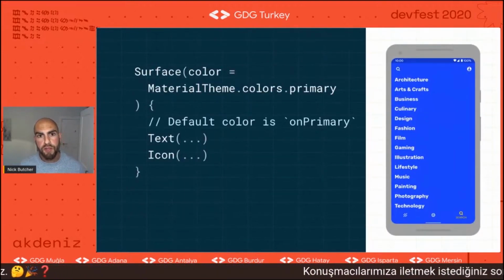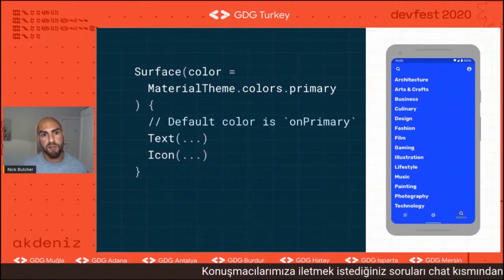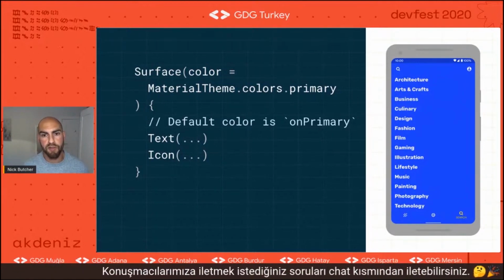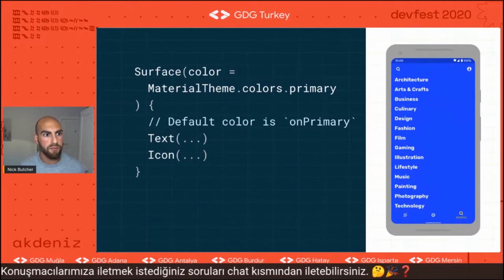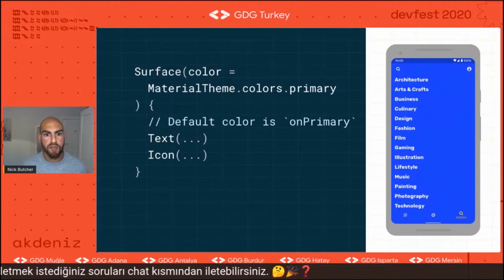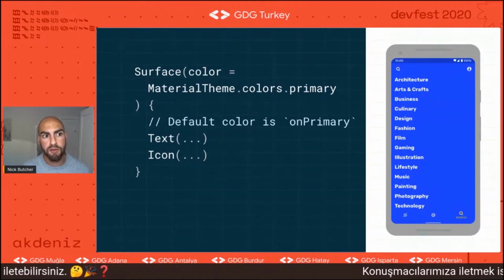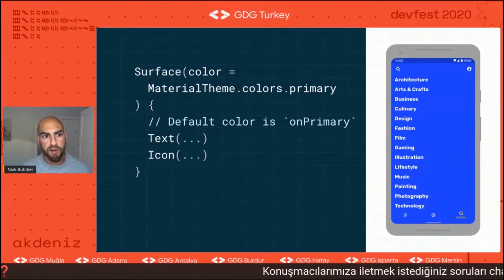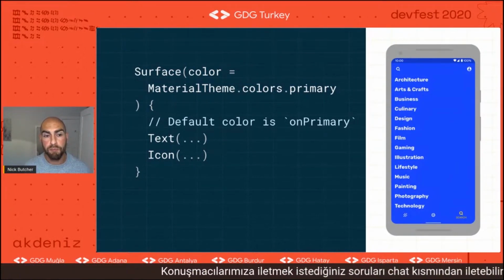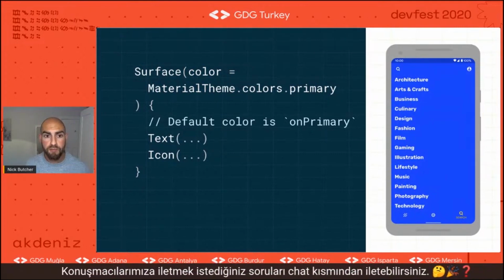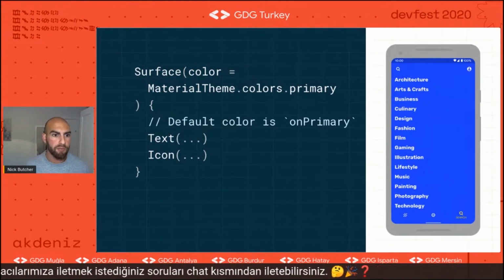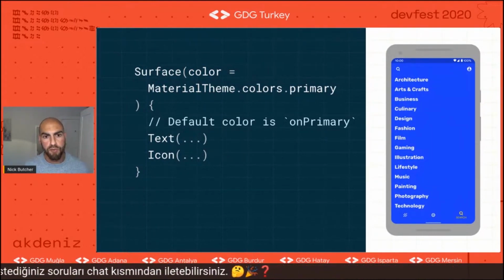And also because it's an implementation of Material, we can do things smarter because it knows that this is a Material Design system. So for example, we can default the colors that things use. In this example here, I'm using this Surface component, this blue background, which is set to use the primary color. Because the componentry knows the background is primary, it can offer smart defaults.